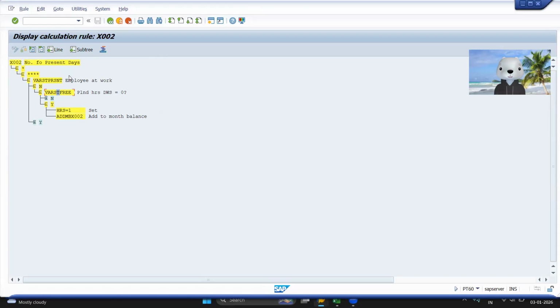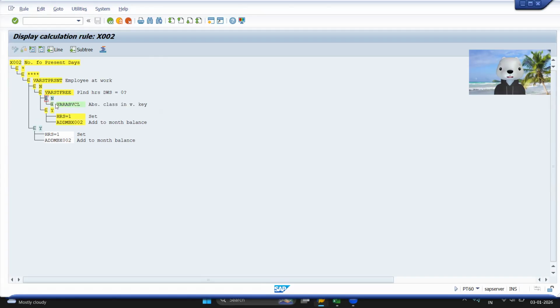So basically, for example, this month is 31 days and the employee is present on 31 days. Basically, he has followed his work schedule and has not taken any unpaid leave. So in that case, the HRS count will be 31 days. Okay. Similarly, if the TWS was not 0 and TWS is equal to something, then in that case also this count will get increased.